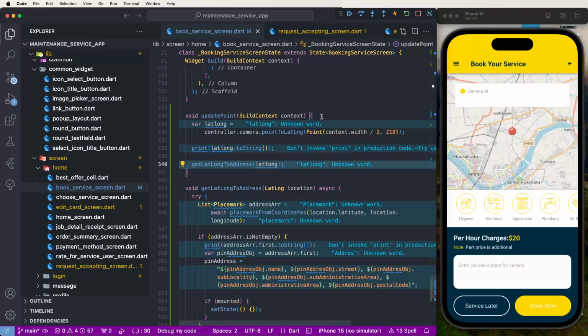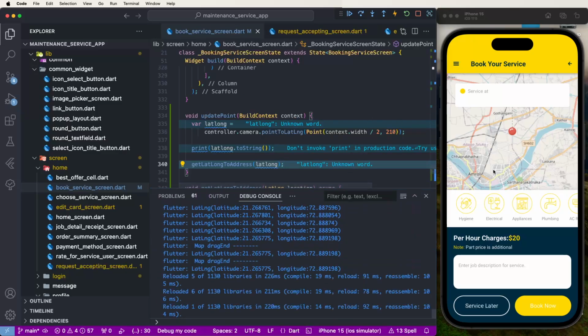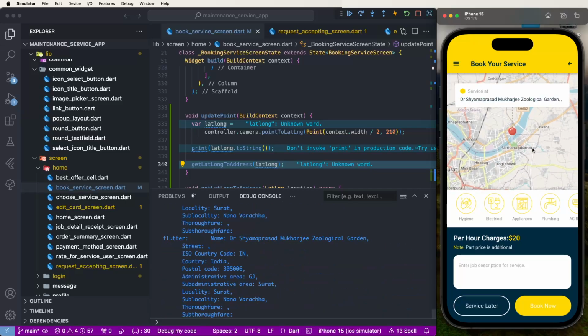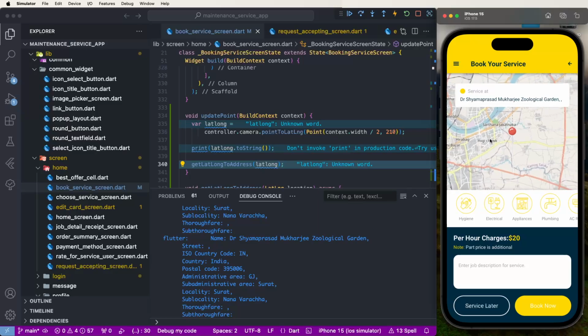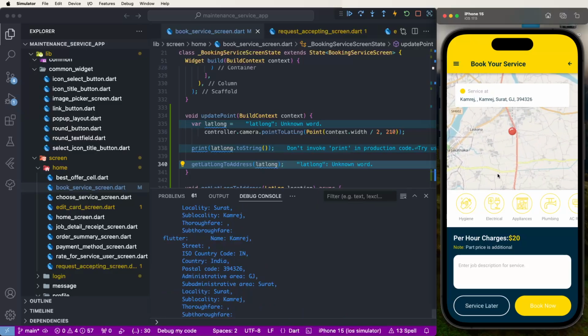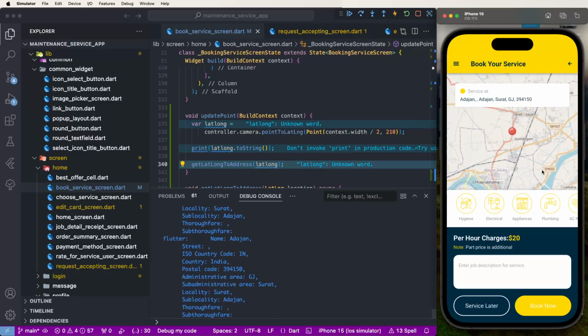Now we need to save, and also check here: scroll down and move this map, and get the address value here. Also change it, scroll over and change like this.